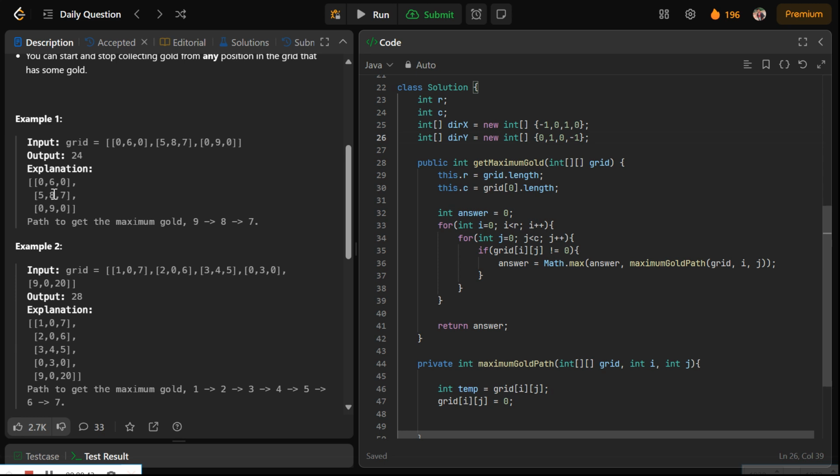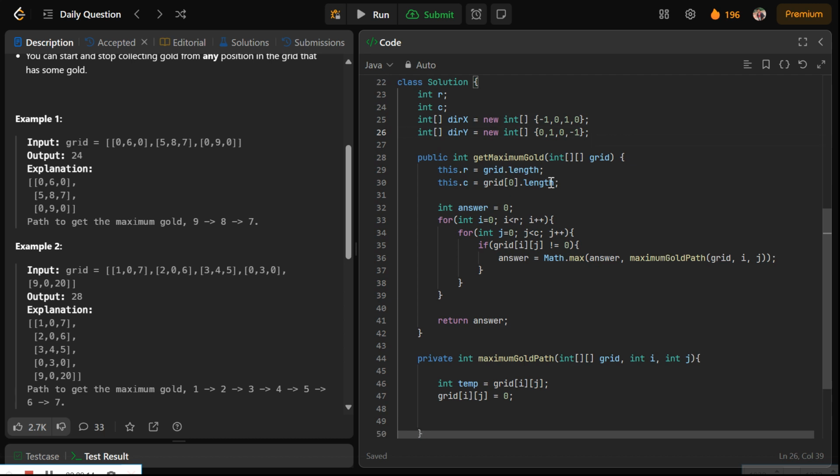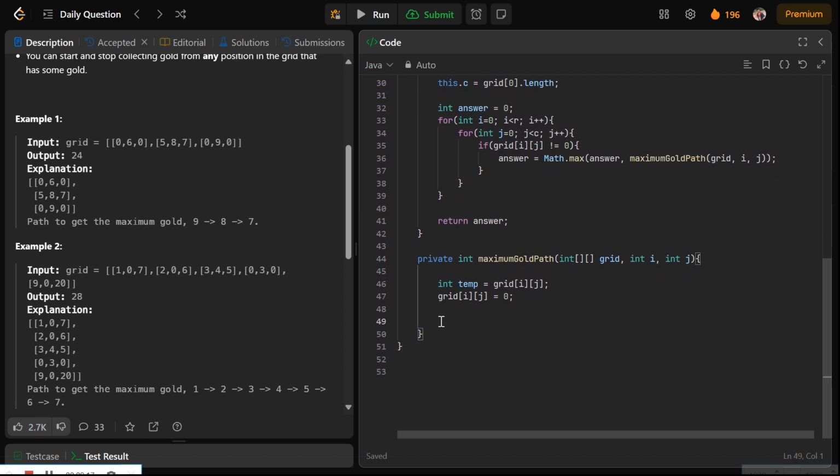Here, if you see -1 comma 0 for the 0th index, which means if I am in a cell and I have to go up, I have to reduce my row by 1 and stay in the same column, so -1, 0. For the right side I make the column +1, so 0 comma 1. If I go down, row +1 but column 0, so 1, 0. If I go left, row should be 0 but column should be -1. By doing this we might be saved from some typo errors. So let's explore all 4 ways.